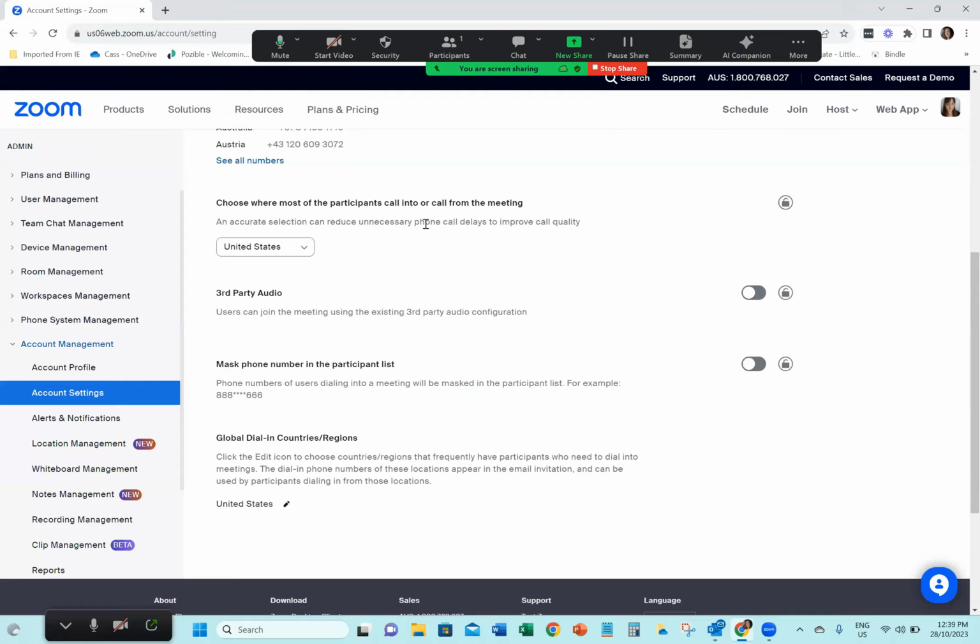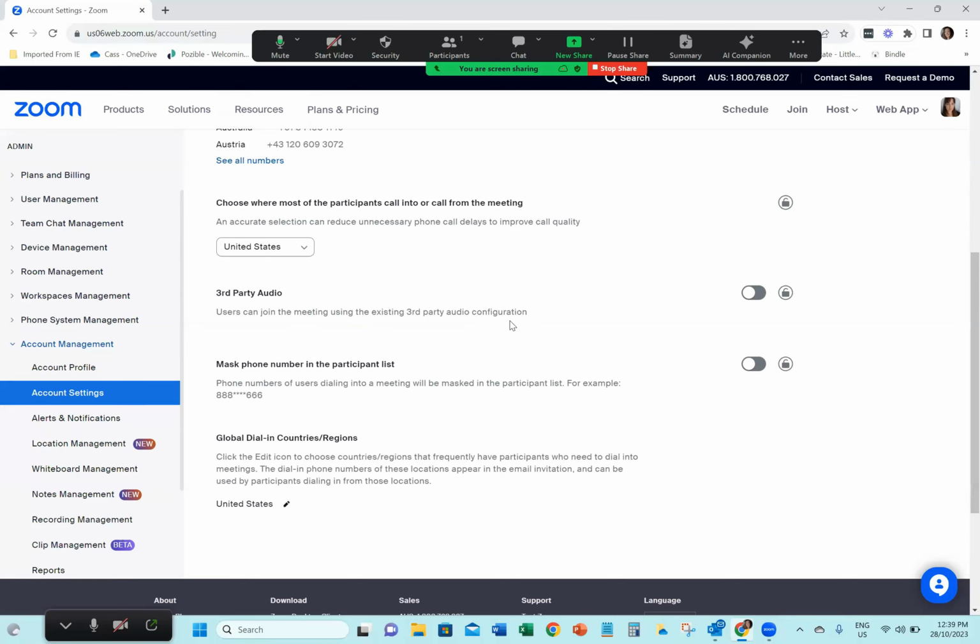Never have had any issues with this myself, though, with all the global companies and corporates, clients, etc., that we've used Zoom with, purely because they're not using audio conferencing to join from these main countries. They are actually using Zoom as we use it right now.